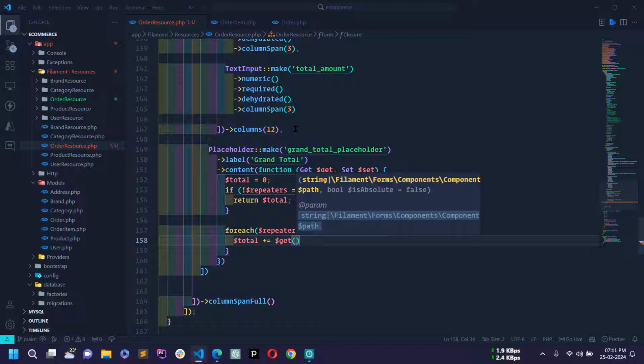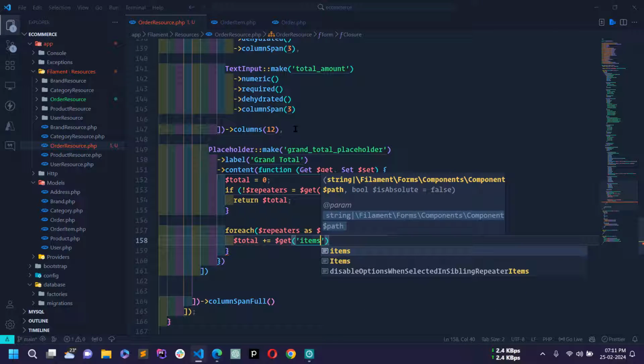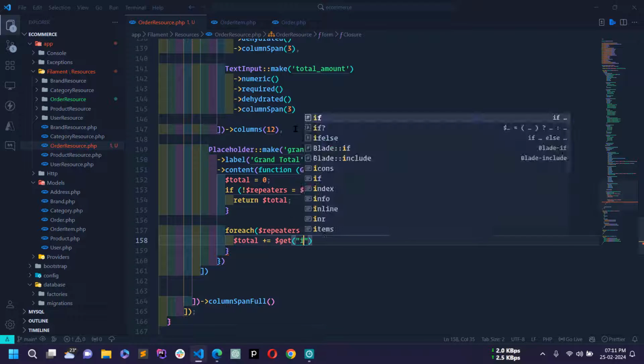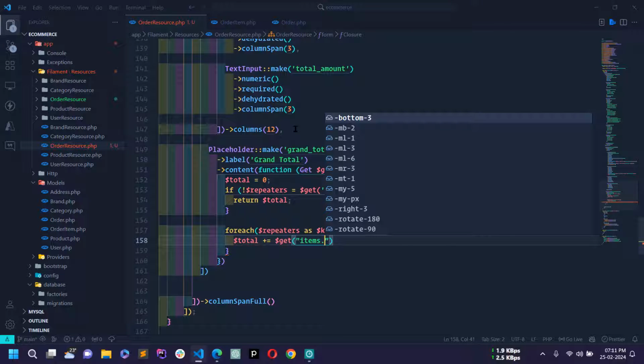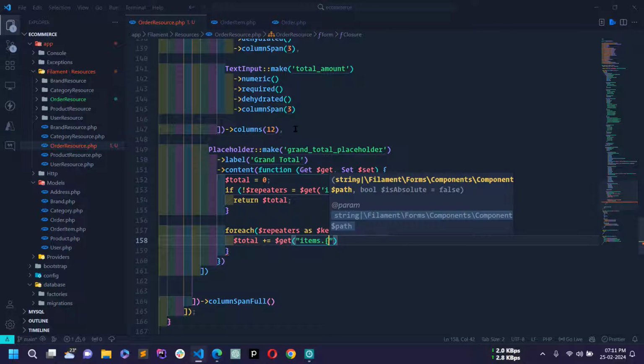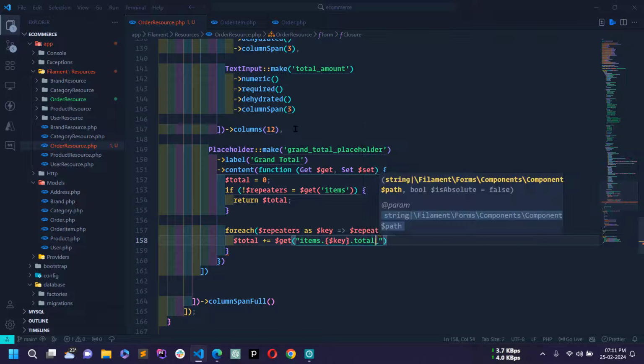To get it I will write items, using double quotes, items dot, then curly brackets, and inside I will write key, dot notation, then total underscore amount.